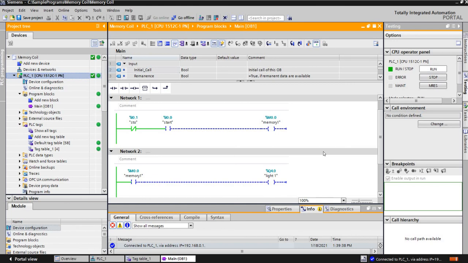So I recommend when we do the stoplight program or the garage door program that you maybe try using a memory coil. Because even though the memory coil is driving, if I turn off the stop button now, it'll still shut everything down, even though the start button's active. The e-stop will still shut everything down.